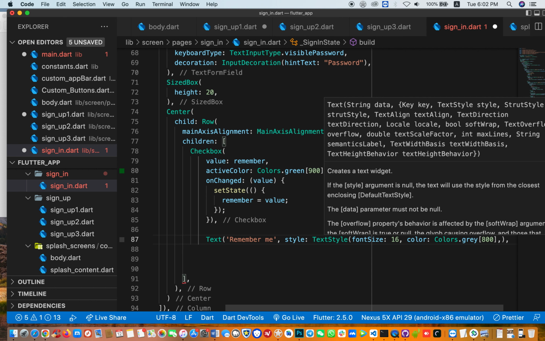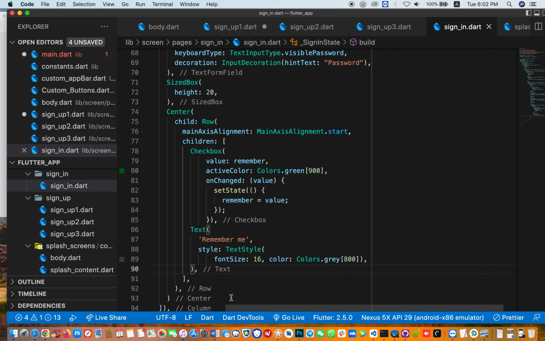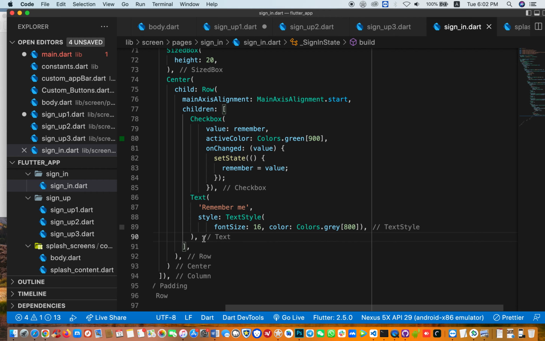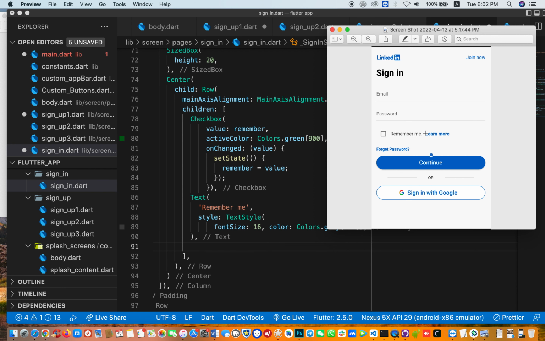Okay. Next is to look at adding a size box to this. Let's add a size box in between. Now we need to give some space here.